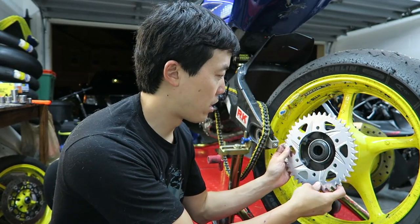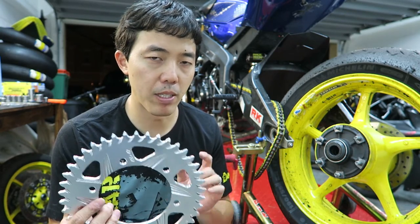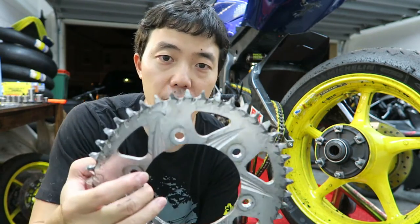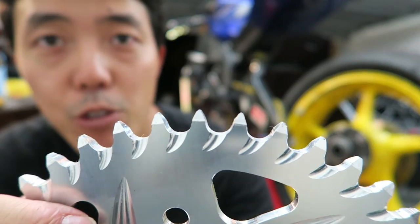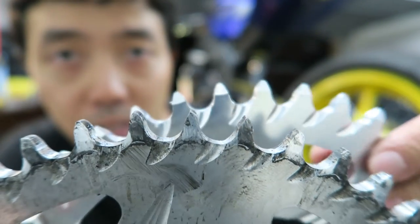This is a Vortex rear sprocket and it's aluminum — made out of billet aluminum. Sprockets usually come in two flavors: aluminum and steel. Aluminum is lighter but wears faster. Steel is heavier but wears slower — you can have it for the lifetime of your bike pretty much. Most bikes come stock with a steel sprocket, which you almost never have to change. With aluminum, they go relatively quickly, but in my experience I've had this sprocket on for about a year and a half. Here's how a new sprocket is supposed to look versus after use — there's a little bit of wear, but in general they don't wear that quickly.